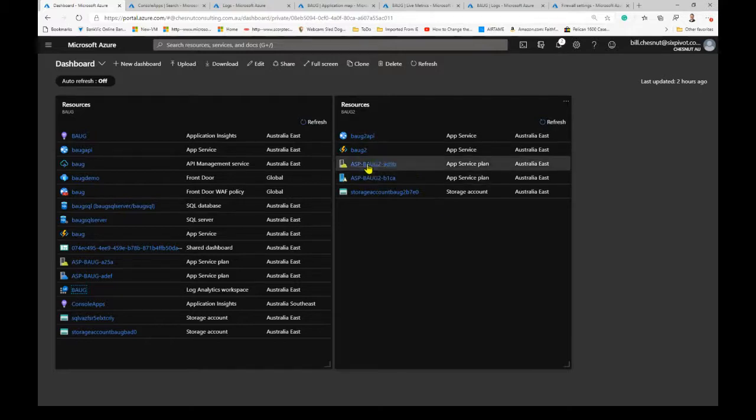One of the things you might notice is there's a second resource group I've used. There is a limitation at the moment that you cannot have an app service plan for Windows and an app service plan for Linux in the same resource group. I didn't realize that was the case until about 3 or 4 weeks ago at a client. We were doing some stuff and it wouldn't let us create a Linux app service plan because we already had a Windows one there. So just a new thing for beginners.